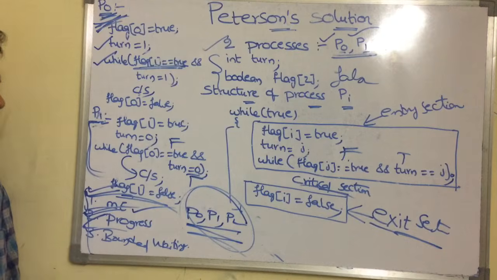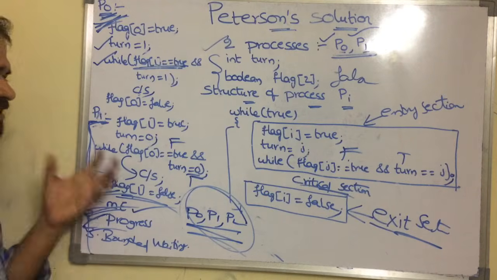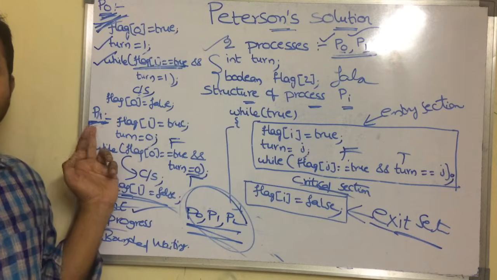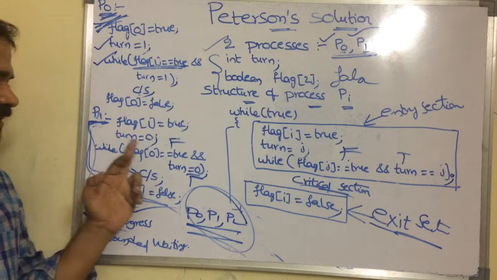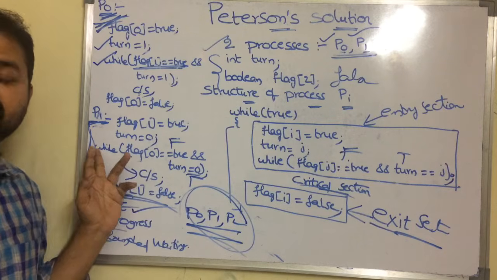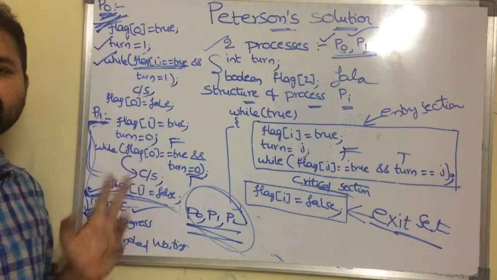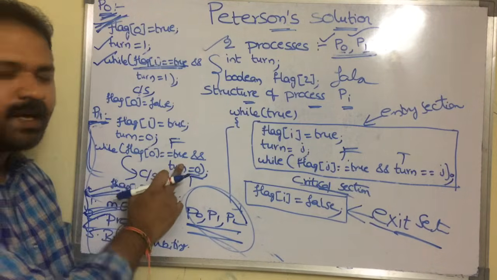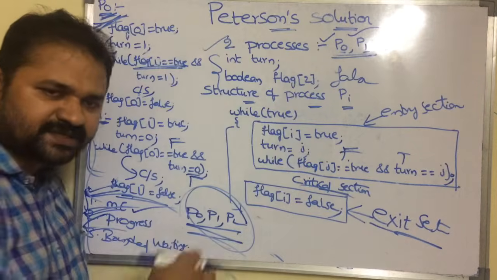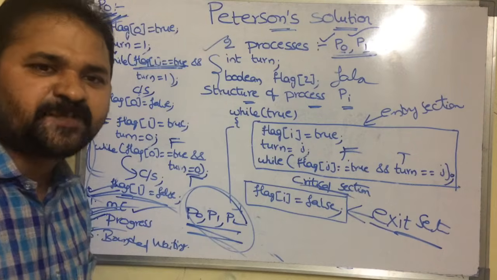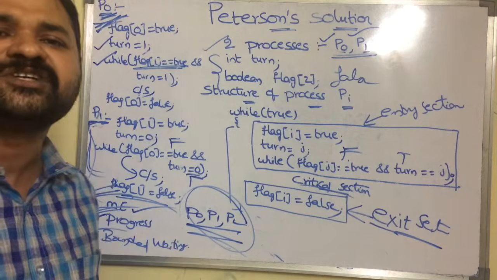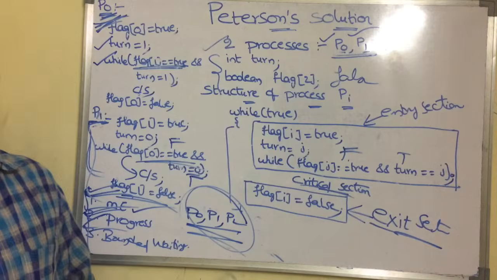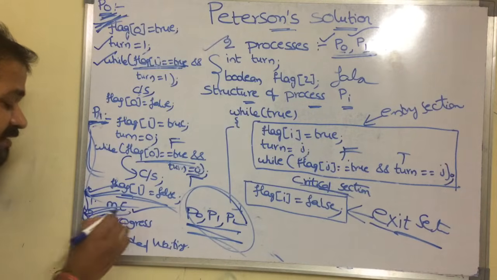If you take the other block, let us assume that this block is executed fast. So flag[1] = true. It specifies that P1 is interested to enter into the critical section. turn = 0. That means the process P1 is giving a chance for P0 to enter into the critical section. Next, it is checking whether flag[0] is true or false. But the initial value of flag[0] is false. It specifies that the process P0 is not interested to enter into the critical section. So P0 should not be considered now. So we can say that progress is also satisfied.